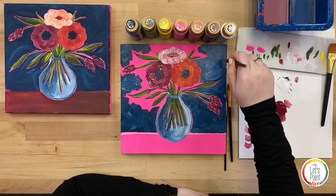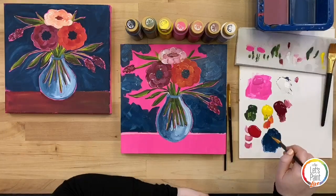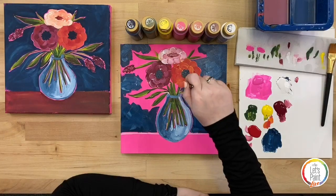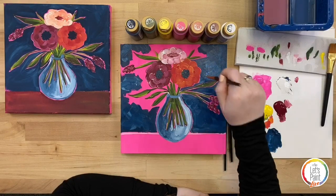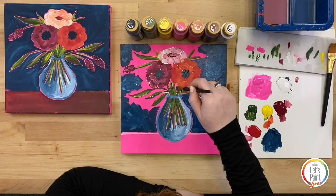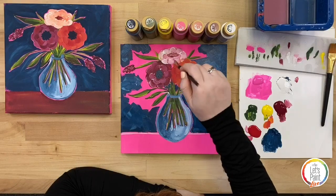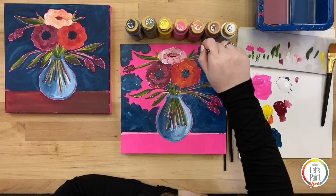And we're just going around all of these shapes, making sure to remember to add in a little bit of white as we go, just to give it some variation. And you want to get into these little details too, make sure there's a little blue showing in there. You can even go in between these stems here and make sure you've just got some blue in there. Cover up just a little bit of the pink, while still letting some pink show through.